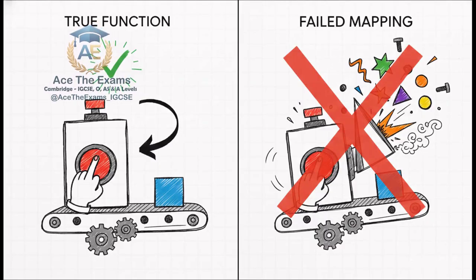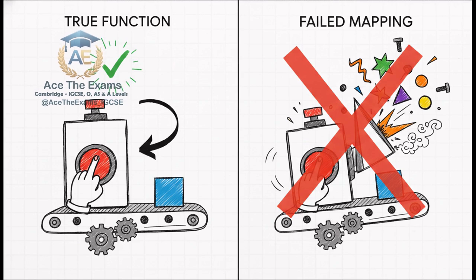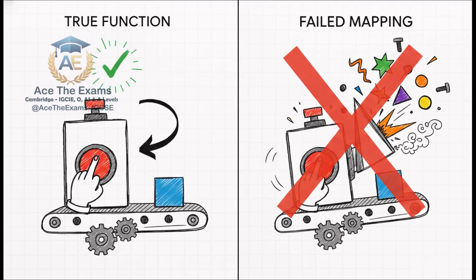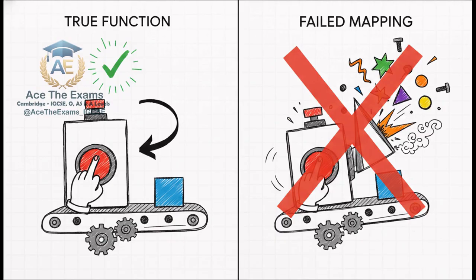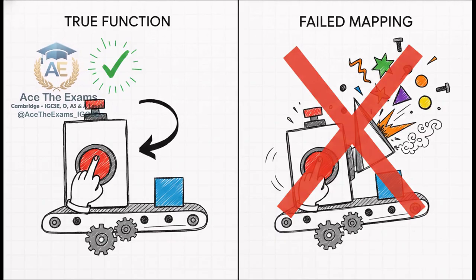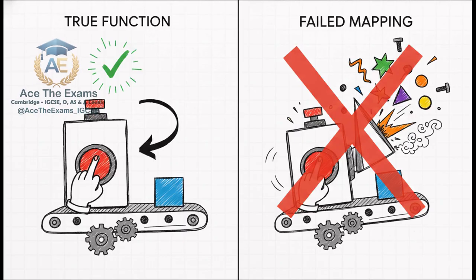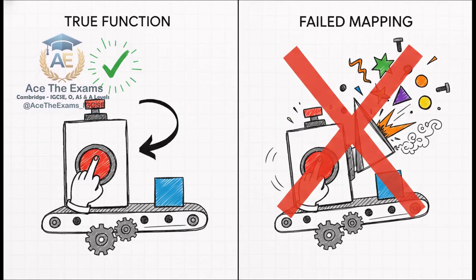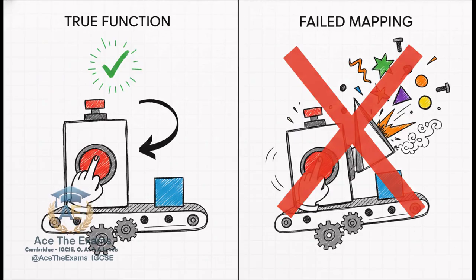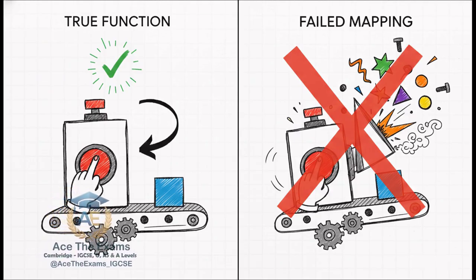Now listen closely, because this is the golden rule for your exams. A true mathematical function cannot have a single input splintering off into multiple different outputs. If you press a single button on a machine, it cannot randomly give you 2 totally different products. So only one-to-one and many-to-one mappings actually qualify as true functions. One-to-many and many-many fail the test completely.